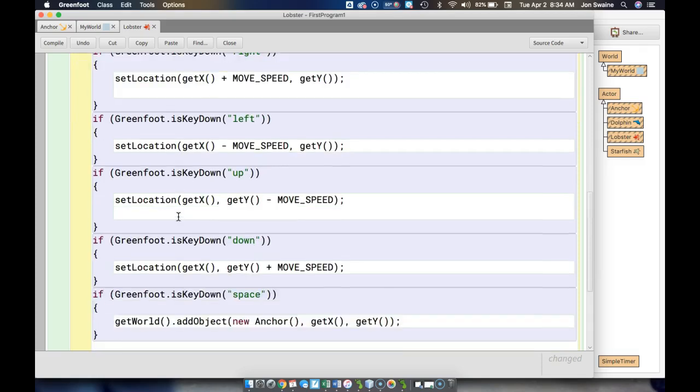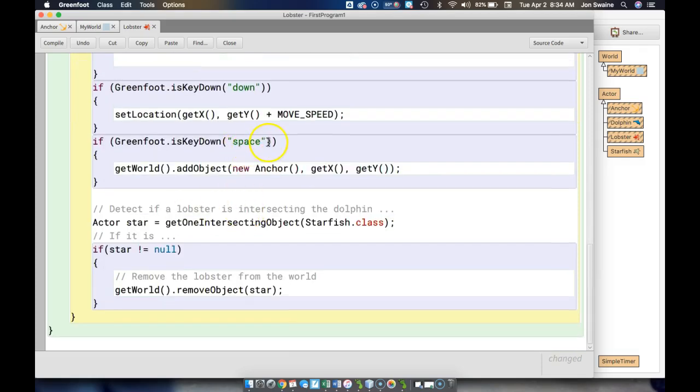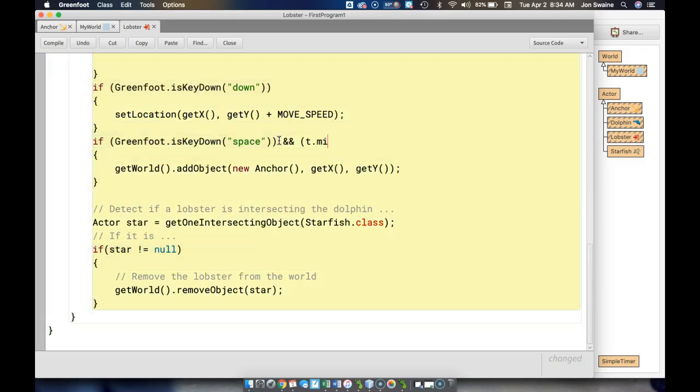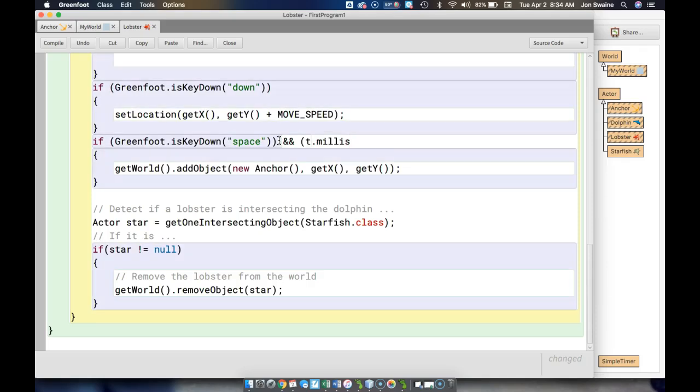Now, down here under space, right now we have if someone hits the space bar, then shoot a bullet. And so what I'm going to do here is add something else. Not only do they have to hit spacebar, but also let's check to see how many milliseconds have elapsed on that timer.